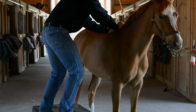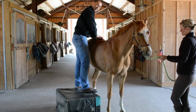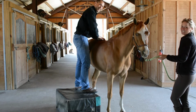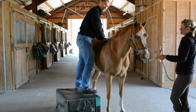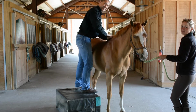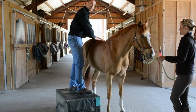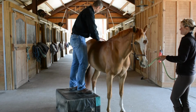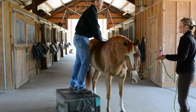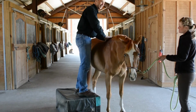These areas affect flexion and extension of a horse in motion and require the proper range of motion for a horse to propel from the back end, as well as to be comfortable while in collection. Although somewhat apprehensive of the camera, here you can already begin to see signs of relaxation as Pixie begins to lower her head, soften her eye, and lick and chew.